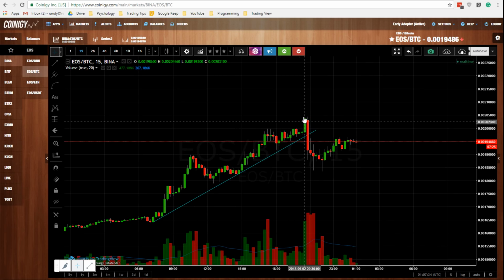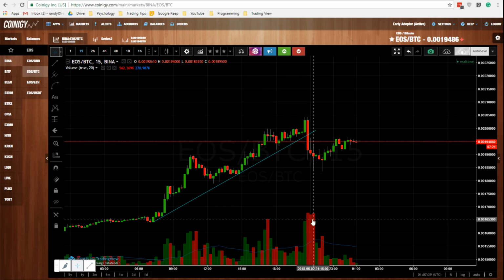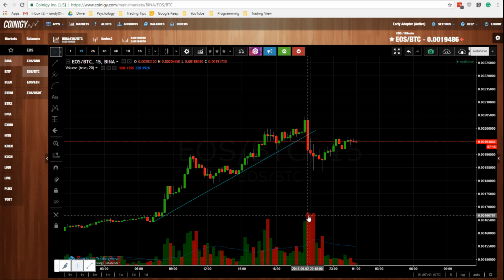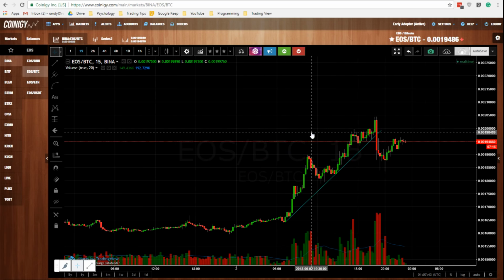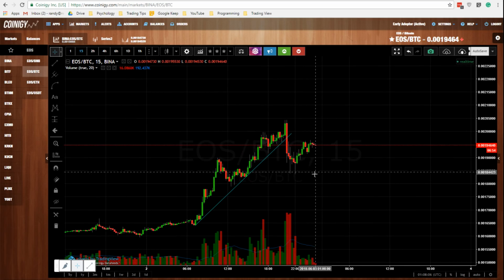So you can see here we had a high volume sell candle right here, almost equal to this red candle, and then the subsequent sell-off candle here, which is the highest candle, pretty much killing the move. Now, apparently EOS is going to go into dark territory where I'm not sure if we're going to be able to trade it tomorrow or not, but we're not going to be able to claim your tokens after today. I believe, I could be wrong. Please correct me in the comments below if I am incorrect about that. I'm more of a trader than I deal with these technical aspects.